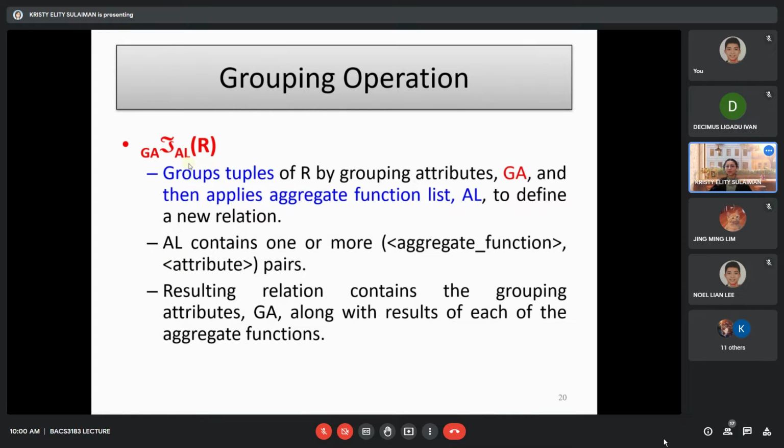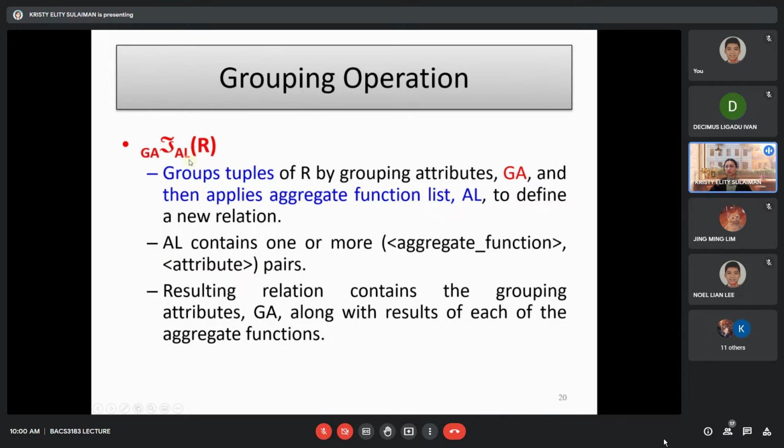Similar to the aggregate operation, the list can contain one or more aggregate function and attribute pairs.